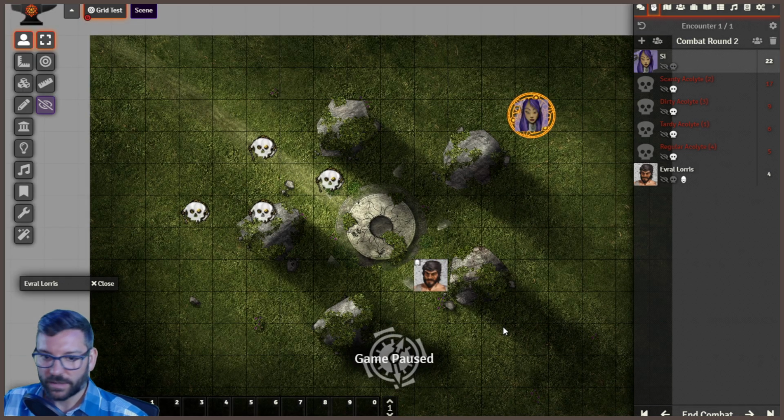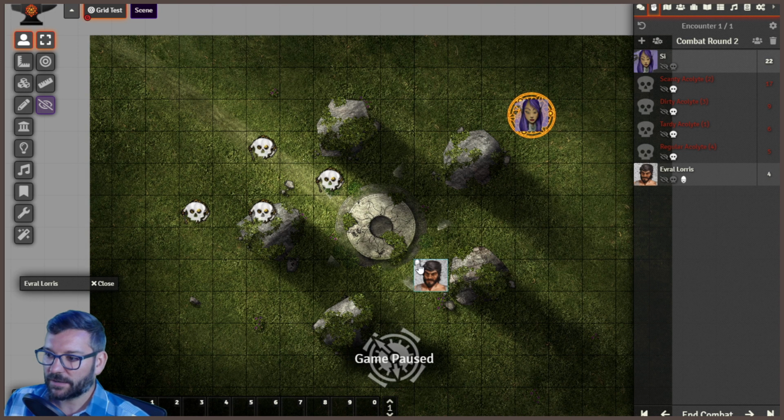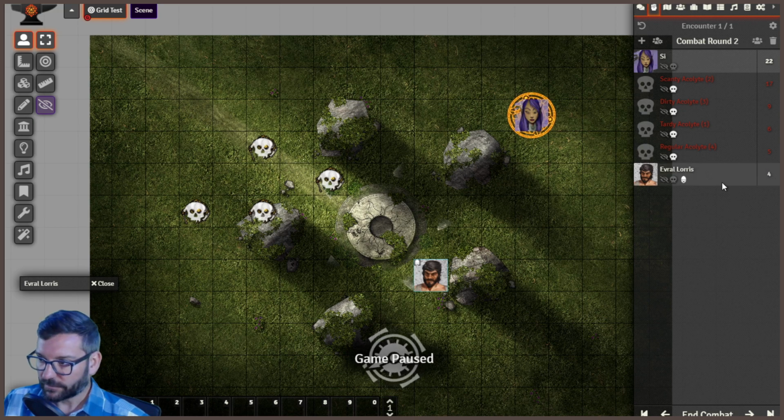Let me move him up. See him. So you're going to see I've assigned the unconscious status to him. You see it pops up here in the combat tracker, so you can see it. And if I hover over it, and this is what the icon tooltips is, it tells you that they're unconscious. So that's really cool.